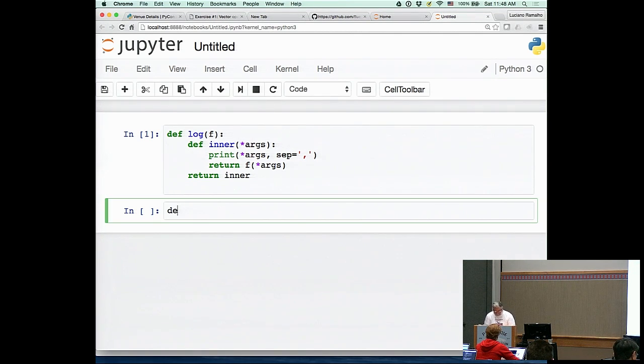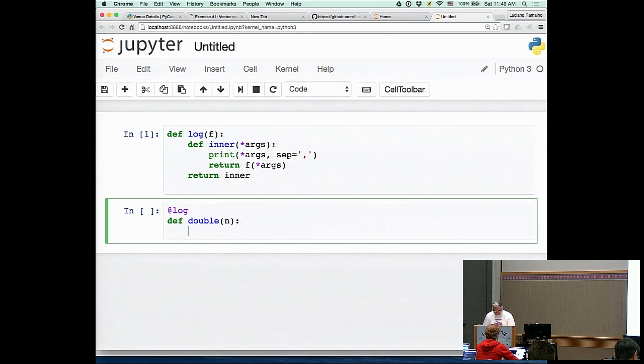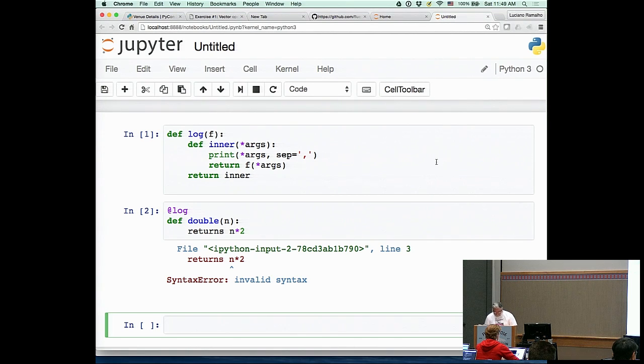So let's use it. I'm going to define a function called double that returns n times 2. Whoops.